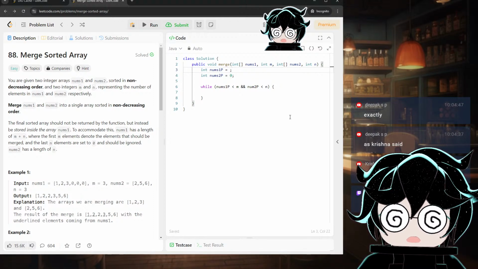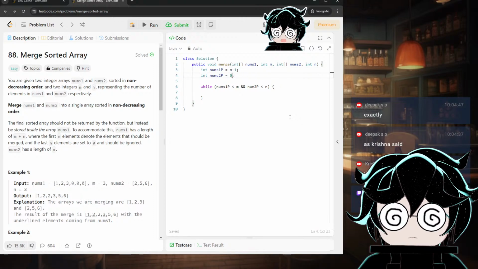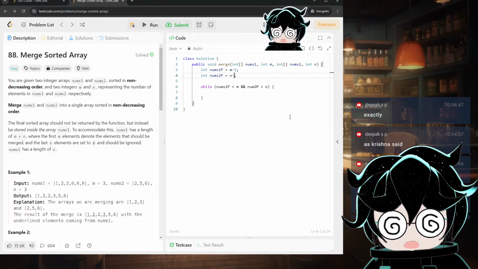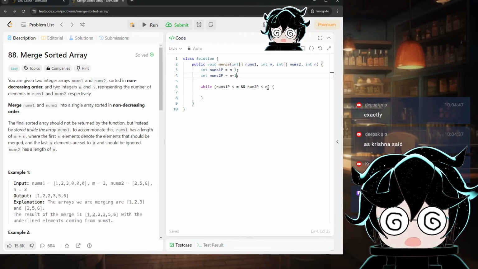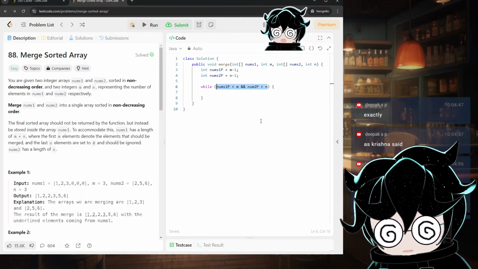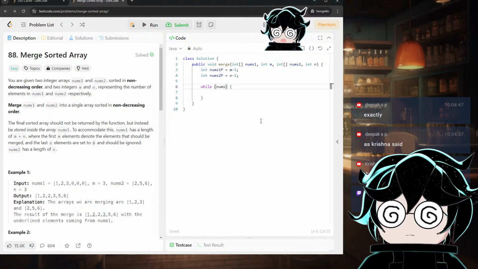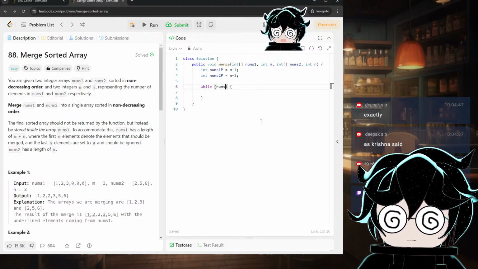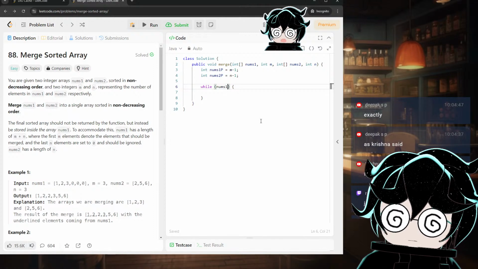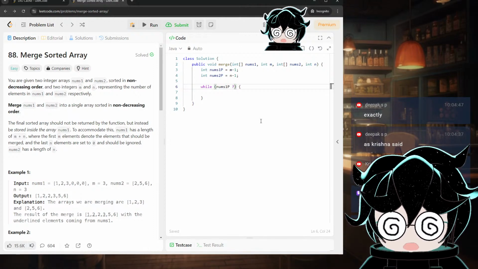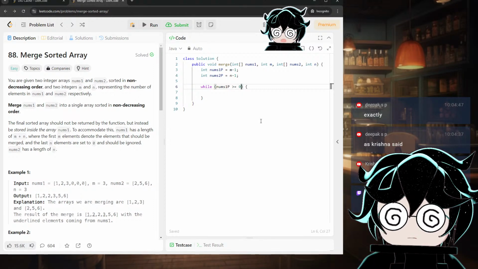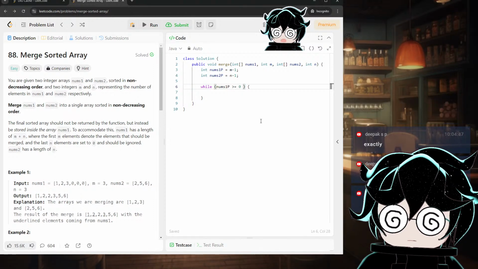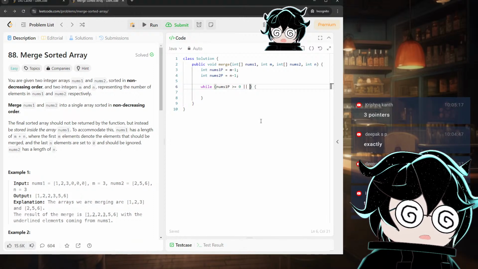So nums1 pointer is equal to m minus 1. Oh shoot, n minus 1. Okay. While nums2 pointer is greater than or equal to 0, 3 pointers.